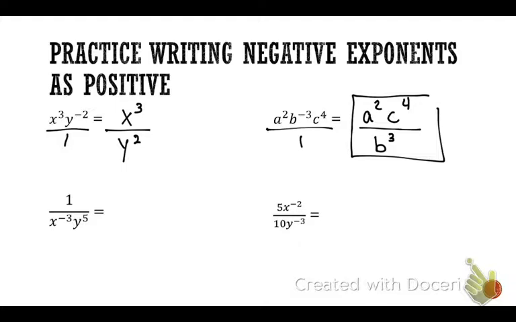Okay, what do you notice about this bottom left problem? It's in the denominator now. My exponents are in the denominator. All right, so again, to make it positive, you don't just write it in the denominator. To make it positive, you have to put it in the opposite side of the fraction. Okay? So here's my question. Do both the x and the y need to move? No. Only the x needs to move to the top.